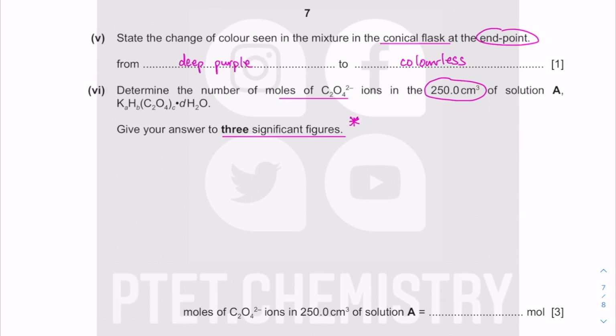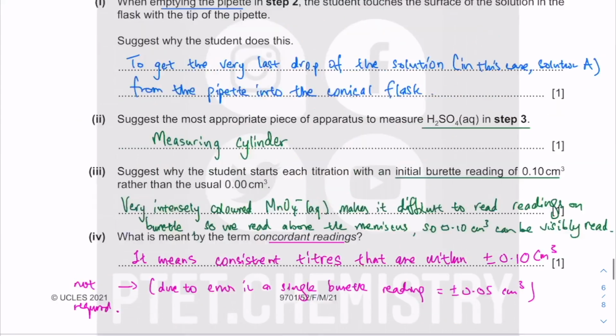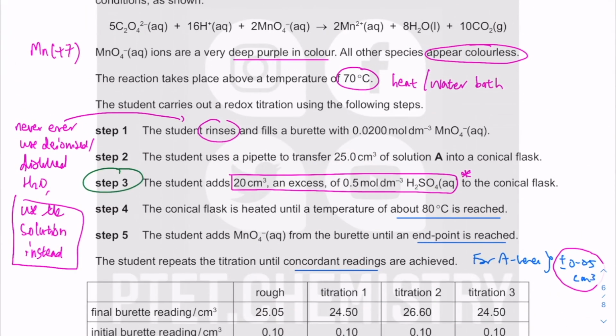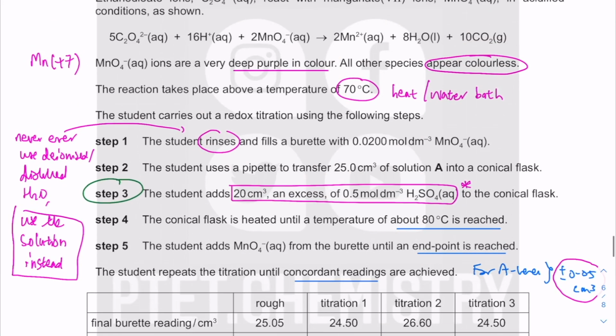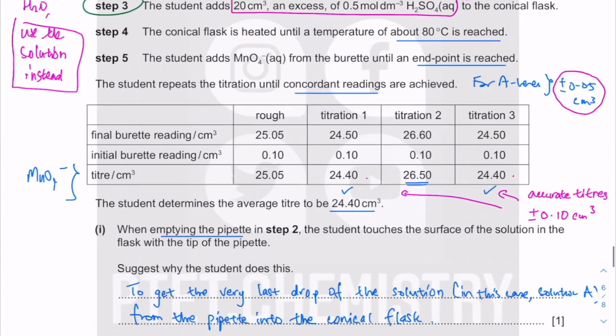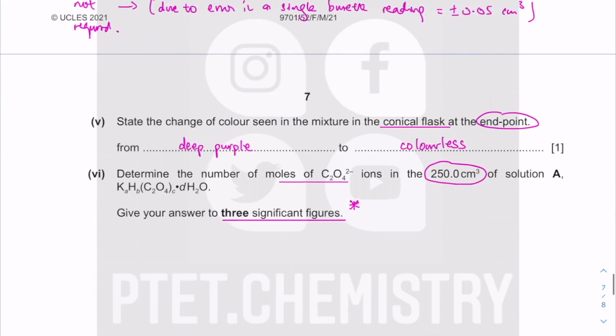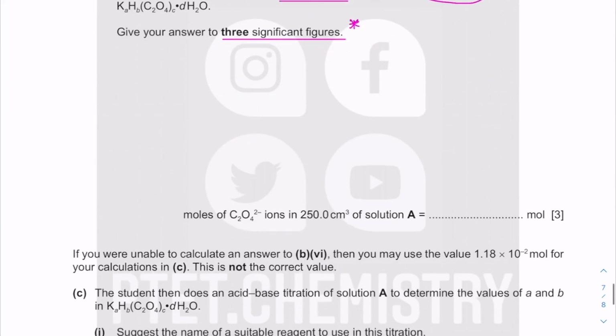Alright, what do we have? This is titer. The titer comes from the burette, and this is actually a C2O4 2 minus in the burette. Am I correct? No. This is your KMnO4. I must not get confused. This is your purple color, KMnO4. What do I have? What do I know? Determine the number of moles, and this is for 3 marks.